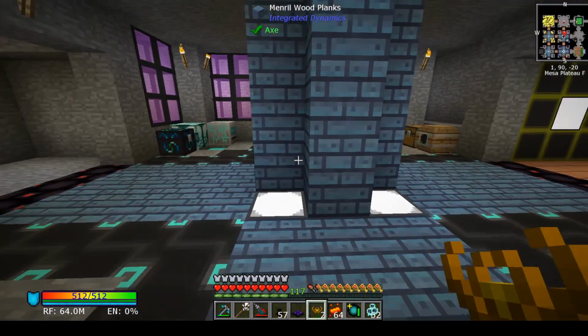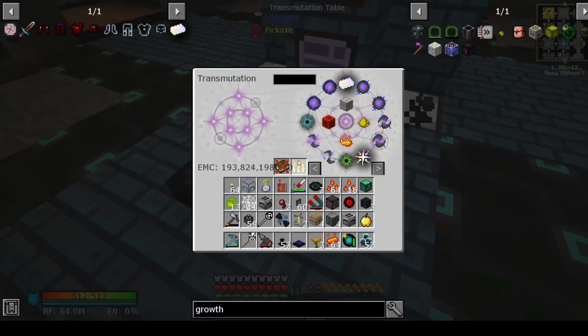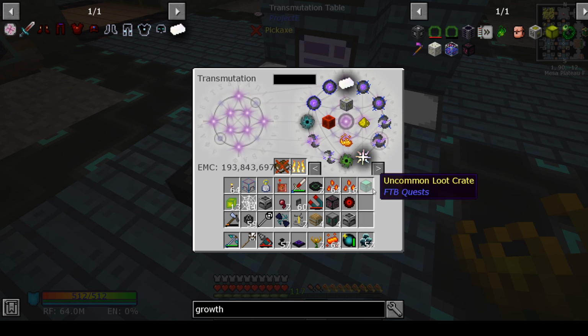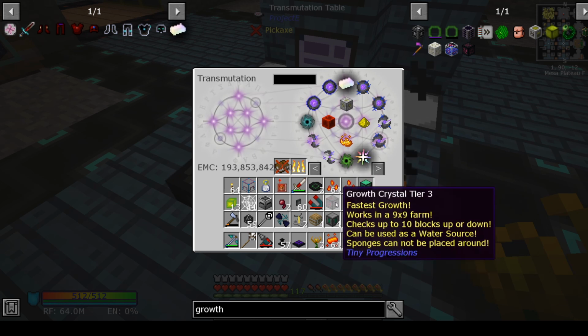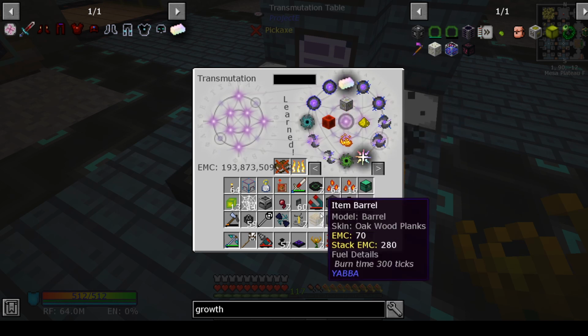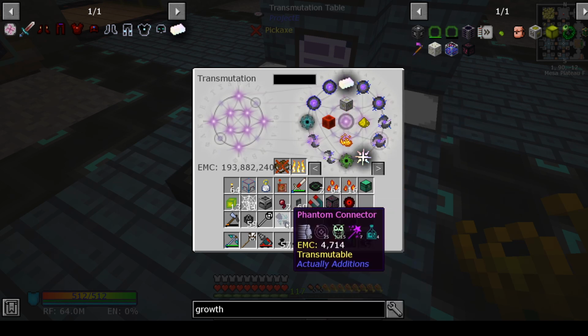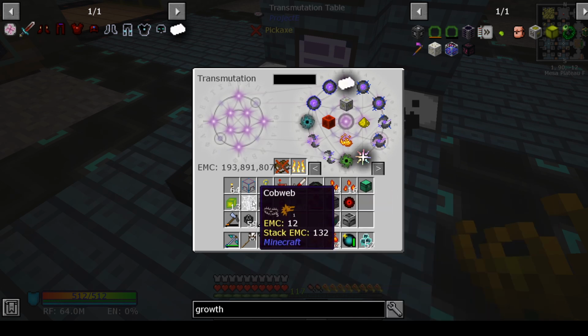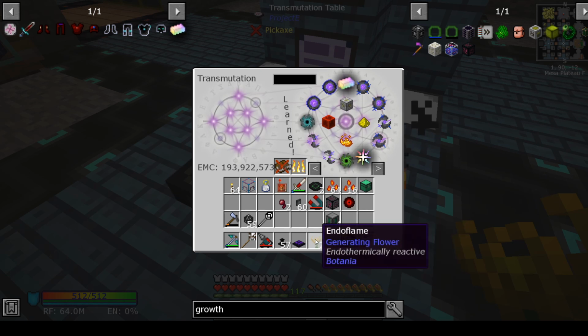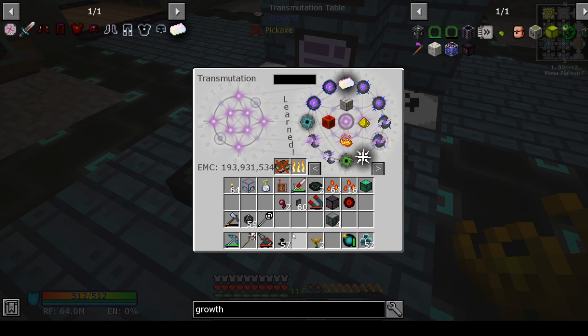Oh well. We've got an awesome one anyway, and let's see if any of these guys can go in here. God, I wish that could. Don't think I've taught that before. Nope, there we go. Item barrel, brewing stand, that thing, that thing, that thing. That can go in. We're not making a second one. I didn't think endo flames could. That looks like about it.